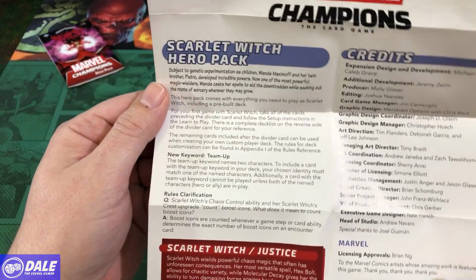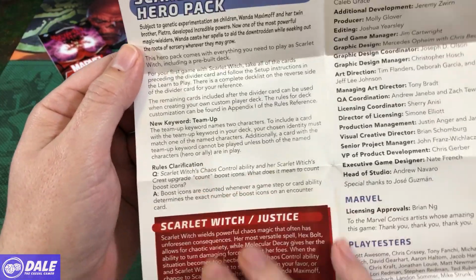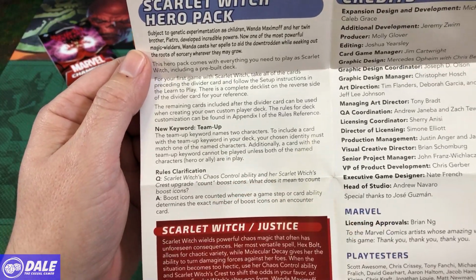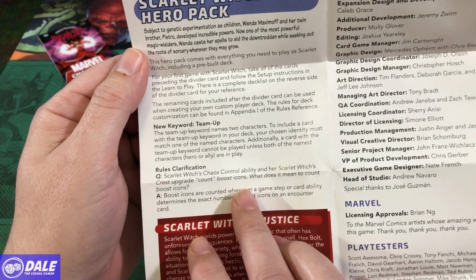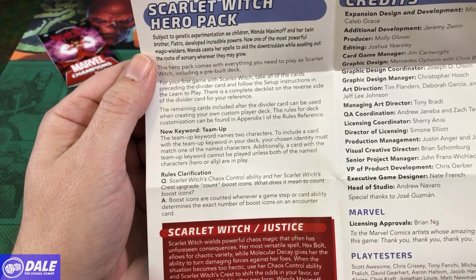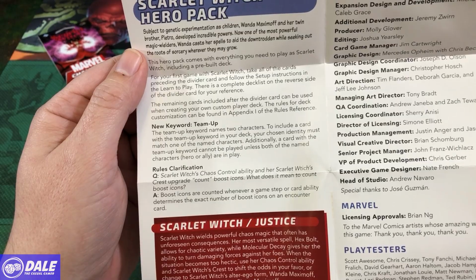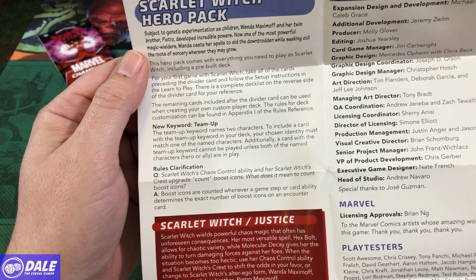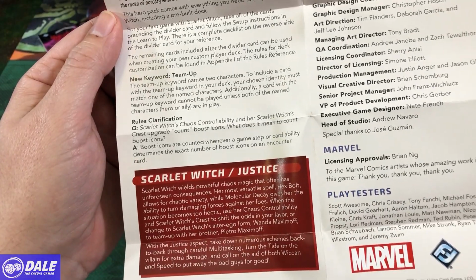So talk about the keyword team up, which we've seen before. And see rules clarifications. Her chaos control ability and her Scarlet Witch's crest upgrade count boost icons. What does it mean to count boost icons? Boost icons are counted whenever a game step or card ability determines the exact number of boost icons on an encounter card. And she comes with Justice.